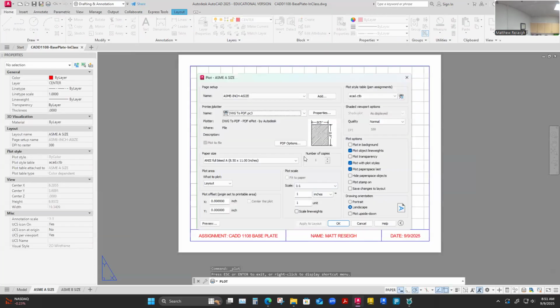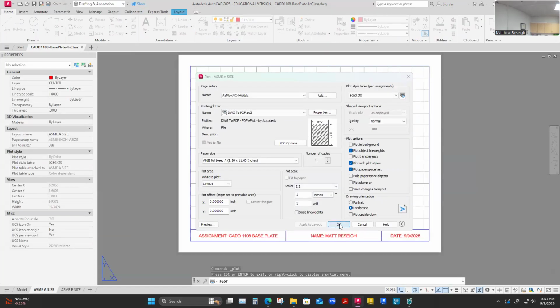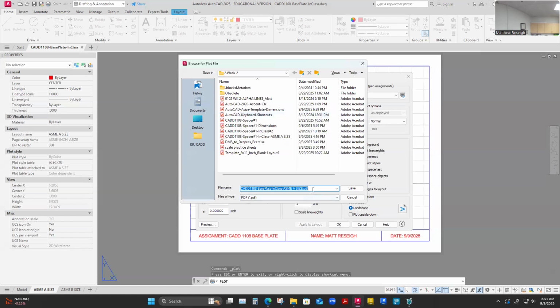So now when I exit out of this, it wants to know if I want to create that PDF. I'd say yes. Okay, create it. It's going to take on that name. I might just get rid of the tabular name that it's loading. Base plate and class is what it is. That'll match my drawing name. So I'll have a PDF and a drawing that their names perfectly match. Easy to identify that that is the PDF that goes with that drawing. So go ahead and save it.